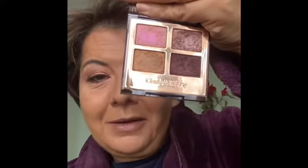Okay, I'm just going to go and get the glow, the pop shade from the palette of pops in Celestial Eyes. Okay, so here is the palette of pops in Celestial Eyes, and I'm just going to take this with my finger, the pop shade, and warm it up, and then I'm going to put that over the lid. And again, it always takes a minute for it to warm up. And then with the smudge brush, I'm going to go back along the lower line.